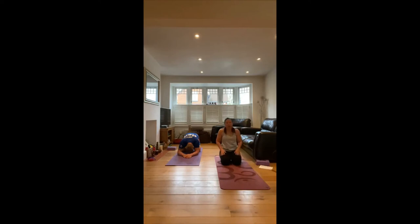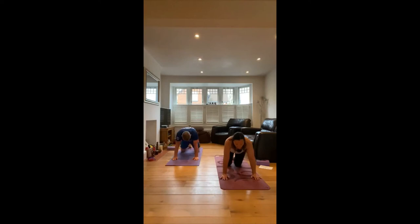Okay, on the next inhale, lift your gaze, come onto all fours. This time we know exactly where we're going. Tuck the toes under, hips up and back, downward dog. So make sure that your hands and feet are in a good position to come forward into plank. You may have to take the hands a little bit further in front. Inhale, come into plank. Exhale, very slowly, lower down to the floor. Inhale, lift into cobra. Exhale, downward dog.